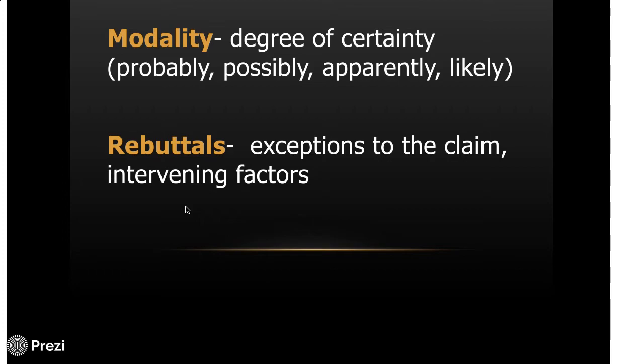So what the rebuttal does is it acknowledges that there could be some intervening factors, some things that could prohibit this from being the case. It gives you a little bit of an escape clause, where you acknowledge that there are some circumstances that could change things. What's important about a rebuttal is it also acknowledges that you are aware of the argument as a whole and of other intervening factors, that you are not so closed-minded that this is the way it's going to be no matter what.